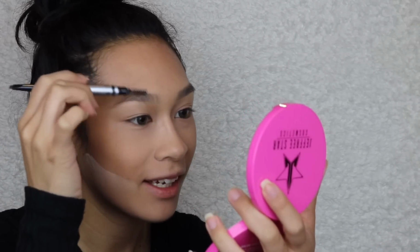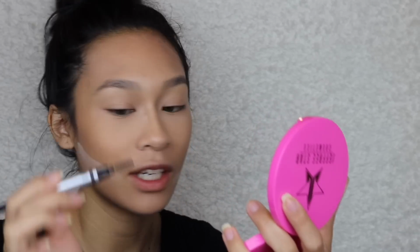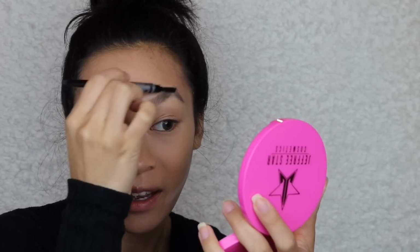Now for the most scary part for me, the eyebrows. I got the Eyebrow Sculpt automatic pencil. It comes like this. It's almost like the ABH brow definer, and it also comes with this really small spoolie. Oh my goodness. So we're going to go in bold. Okay, the spoolie is actually not bad. It's really, really soft. Okay, we're off to a good start.